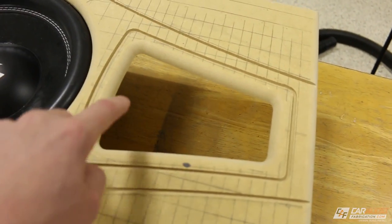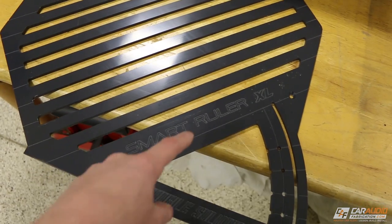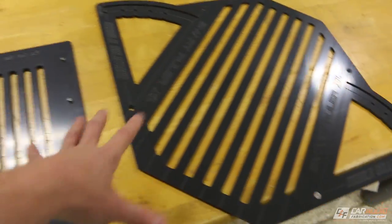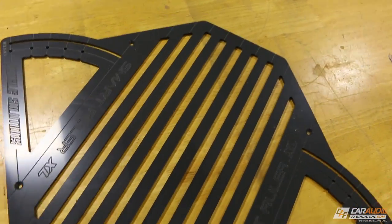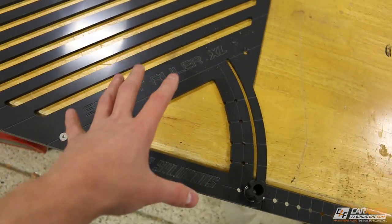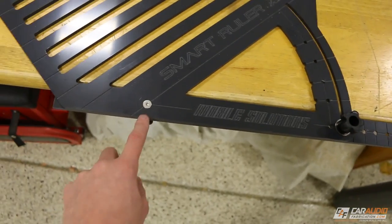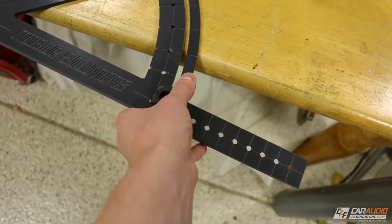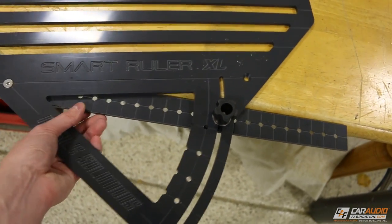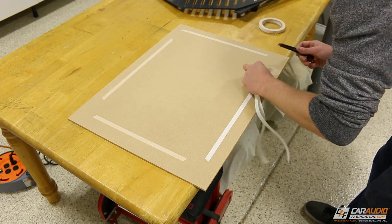I want to make a super cool cross-hatched pattern inside here, and for that we're going to be using the Smart Ruler XL. The difference between the Smart Ruler XL and the Smart Ruler is this thing is obviously a little bit larger, the slots are longer, but you'll notice right away that it has these wings on it — these kind of pizza-slice looking wings. Everything you see in frame right here is included: you get these knobs and this hardware, and you also get one of these straight pieces from the SFS Axis Shape Creator Kit, which lets you actually adjust your angle.